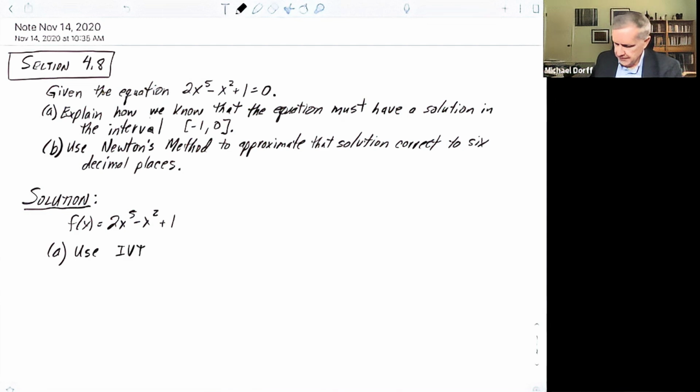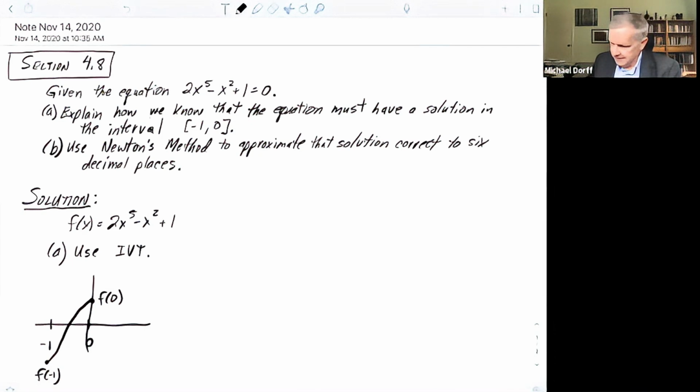Now remember, the intermediate value theorem says that if I have a function and an interval, in this case -1 to 0, and if the function is continuous and the function at -1 is less than 0 and the function evaluated at 0 is greater than 0, then somewhere it has to cross the x-axis. In this case, f(-1) is below the x-axis and f(0) is above the x-axis. And since it's a continuous function, it has to cross the x-axis somewhere. And if it crosses the x-axis, that means that the function has to equal 0.